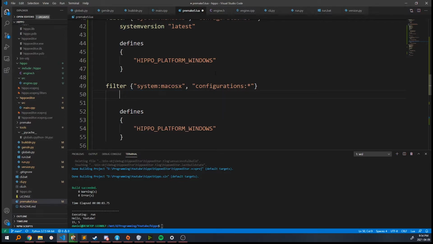So with Xcode, you have to write something specific, and this will only apply if you're building Xcode. I know we're building both right now, GMake and Xcode. So if we're building Xcode, we're going to define Xcode build settings. And Xcode build settings will have two things in it, and this is the way you write it. So Mac OS X _deployment_target. This is basically the Mac version you're targeting.